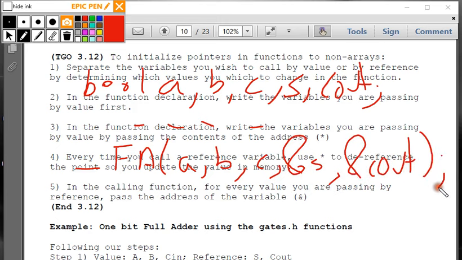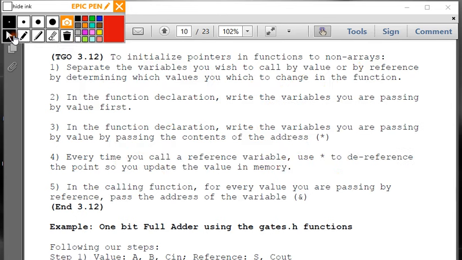And where this becomes valuable is we're going to learn how to reuse code to do 32-bit adders. So once you've updated C out, guess what that can be? C in of your next bit, right? For those of you who are familiar. And we'll describe that here in a second. Okay. Does that make sense? I'm going to show you an example. Actually, I've kind of gone through the example already, but I'll show it to you again.